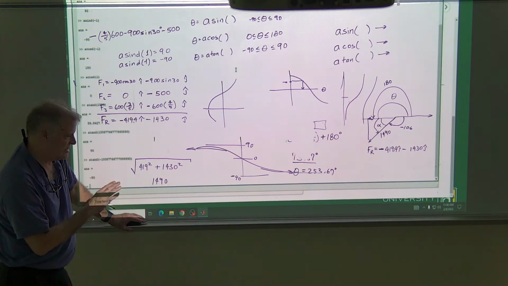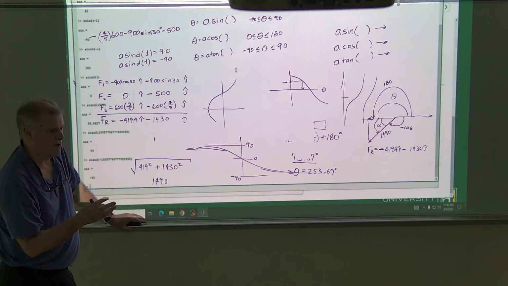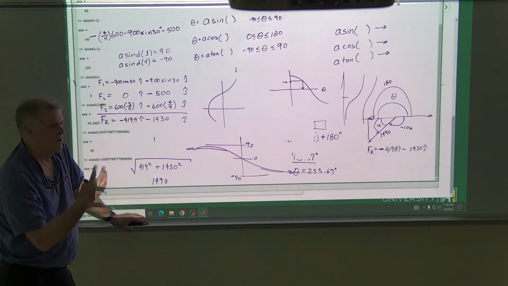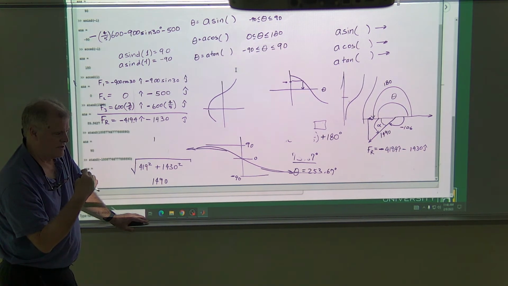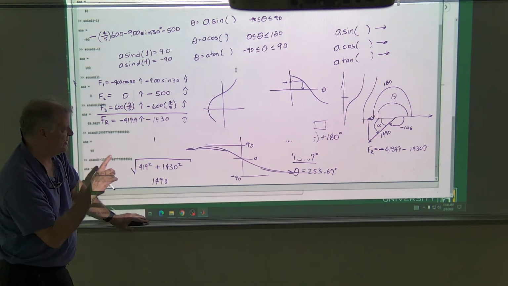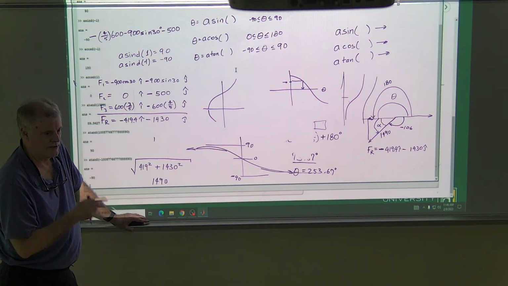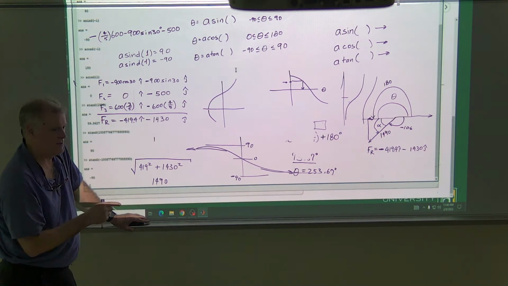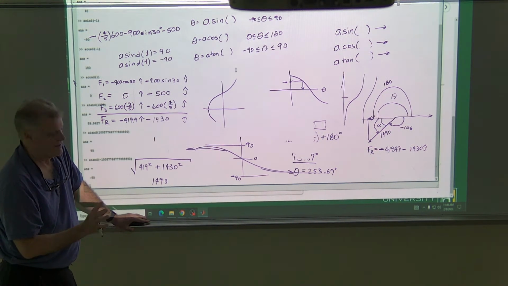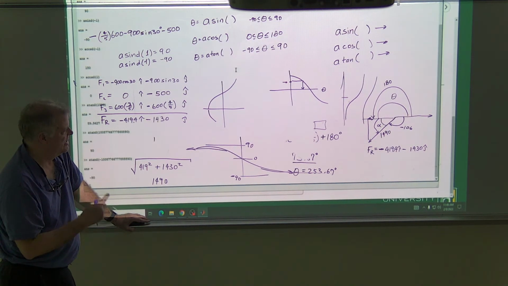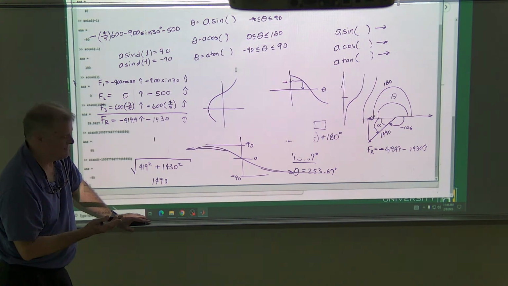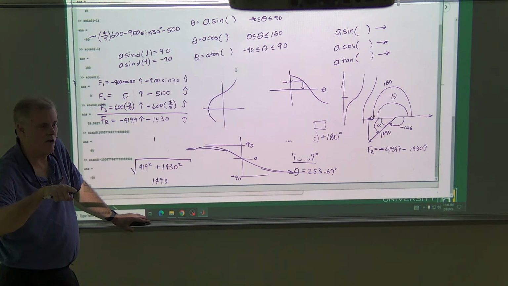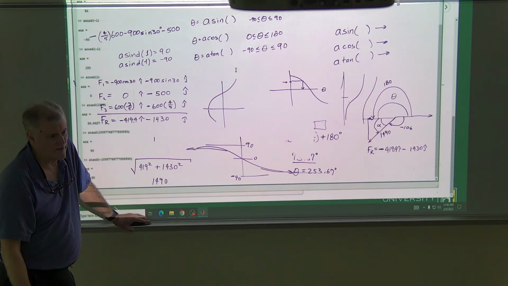Okay, so this is just to let you know that when you're starting to do these arc sines, arc cosines, arc tangents, things may come out as numbers. It is not your fault that the guy did not include the other choice, the 253. He should have included minus 106 and 253, or 254, or whatever it was. He didn't. It's okay. Just remember that if you get that in there and you think you're right, flip the thing over and do the minus part of it and see if you get it then.